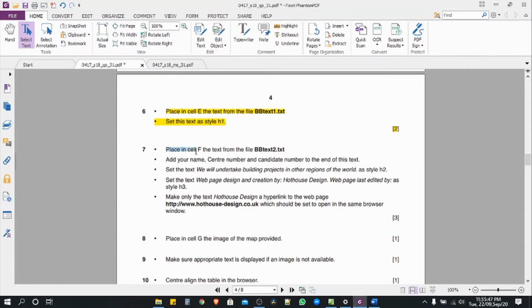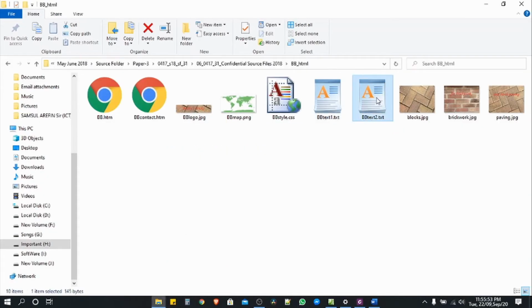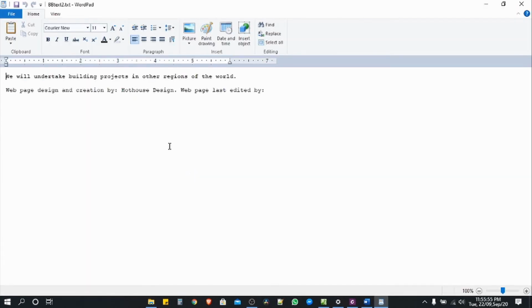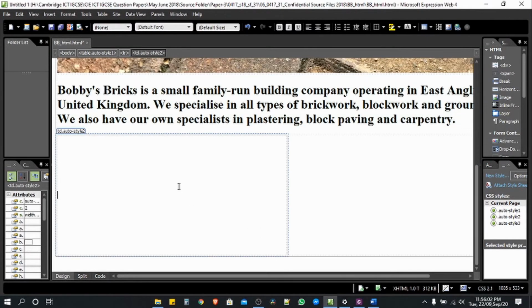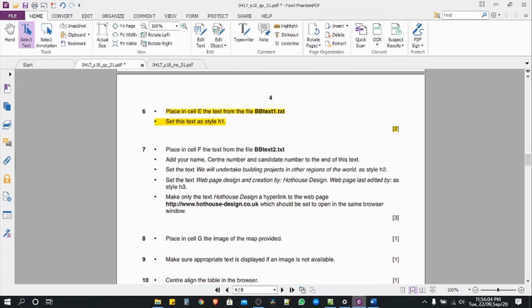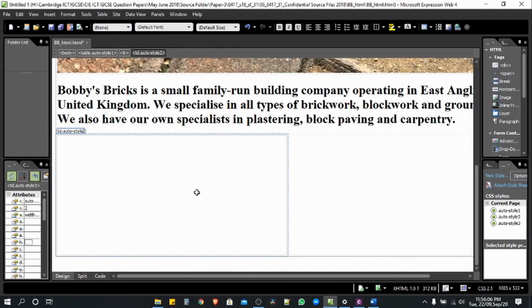Okay, so place in cell F the text from bb text 2. Let's open that, bb text 2, this one, and again I'm going to copy this part from here and close it. This one is our cell F, so I'm going to paste it over here.